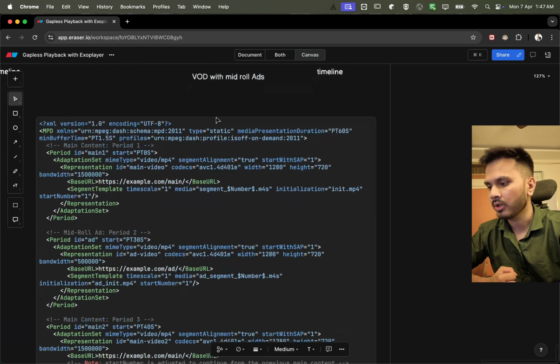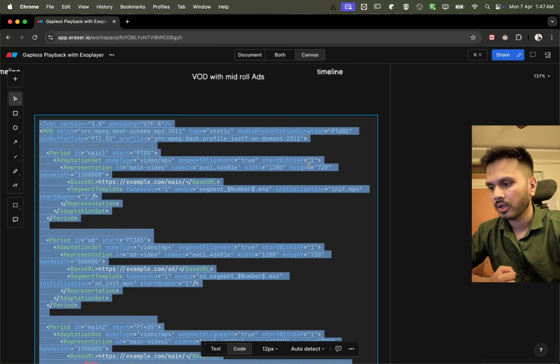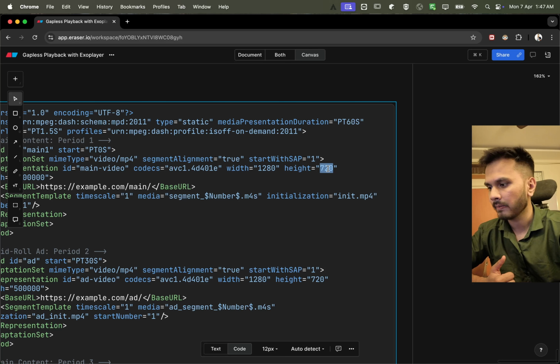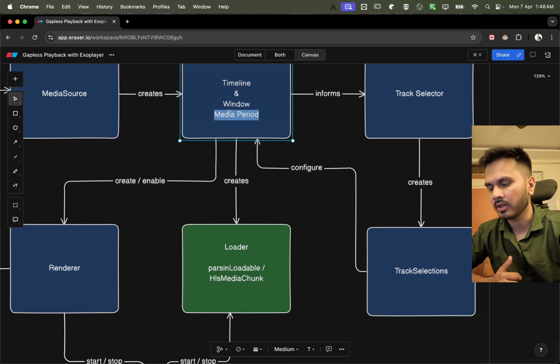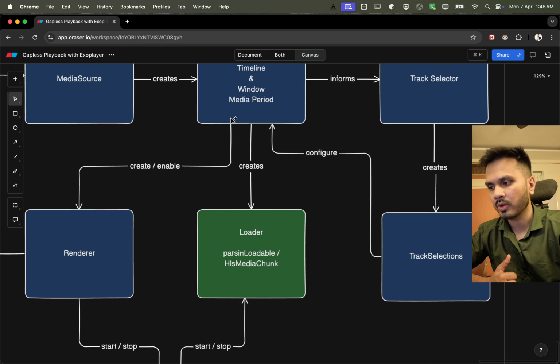If you go into the manifest, here you can see there is an SD track, and along with that there is one special piece of information called codecs, and it's saying that in order to decode the 720p stream it should use the ABC decoder. So once this media period is finally configured, it understands that it should initialize the ABC decoder. This decoder initialization also happens along with downloading the data for that particular track.